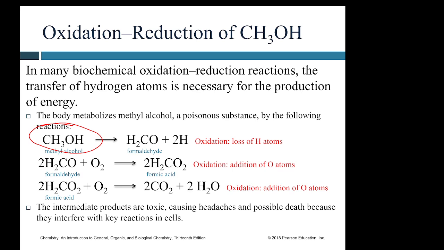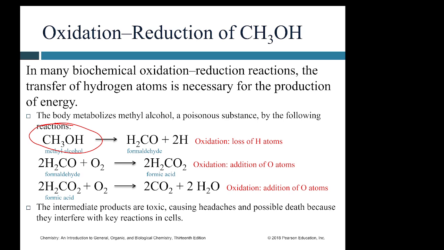You ever heard that? No? So if you don't do a proper job distilling moonshine, you can get methyl alcohol over in the finished product, and that can cause you blindness and death. Not that the regular alcohol that you drink can't cause death as well, but methyl alcohol takes less.